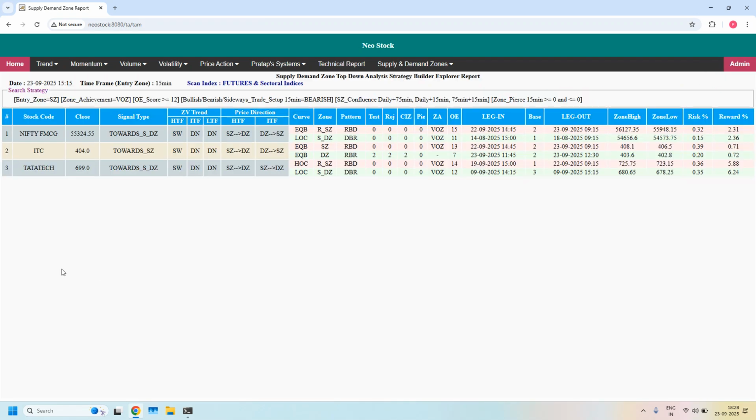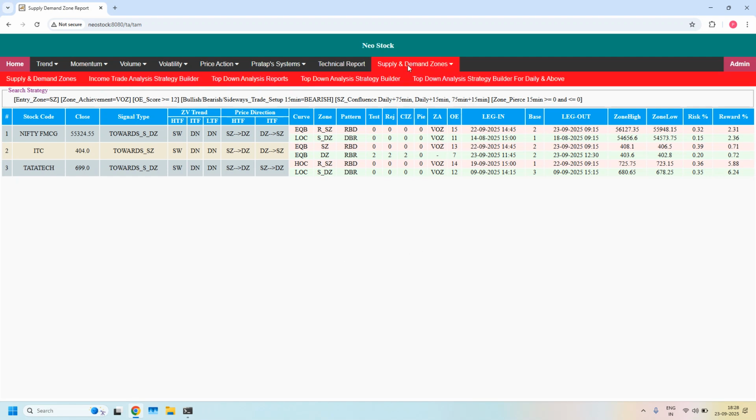we got 3 stocks. In all the 3 stocks, these 15-minute supply zones are overlapped with 75-minute supply zone. Both together again overlapped with daily supply zone. But daily trend is sideways. Sideways trend, EMA confluence does not give any advantage. So this is bearish trade setup for daily income trade. We have completed all the 3 income trade reports.